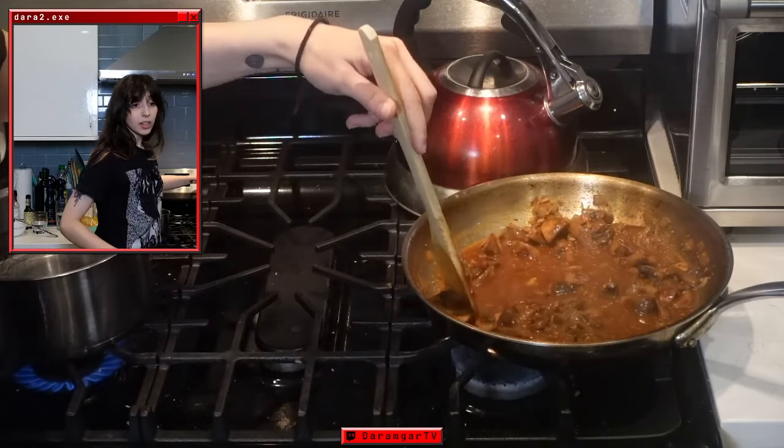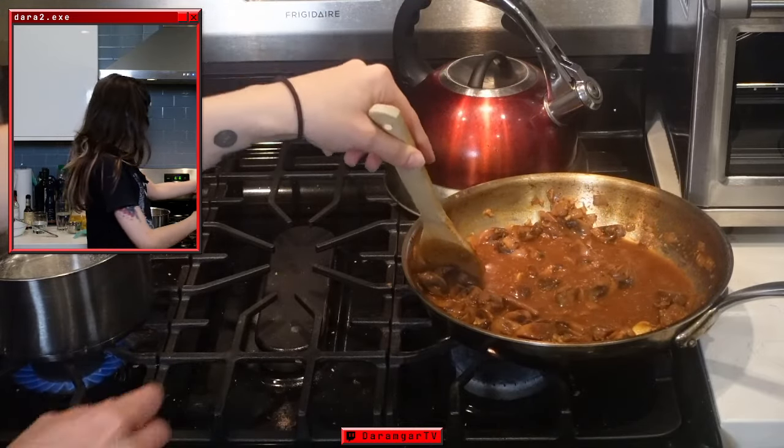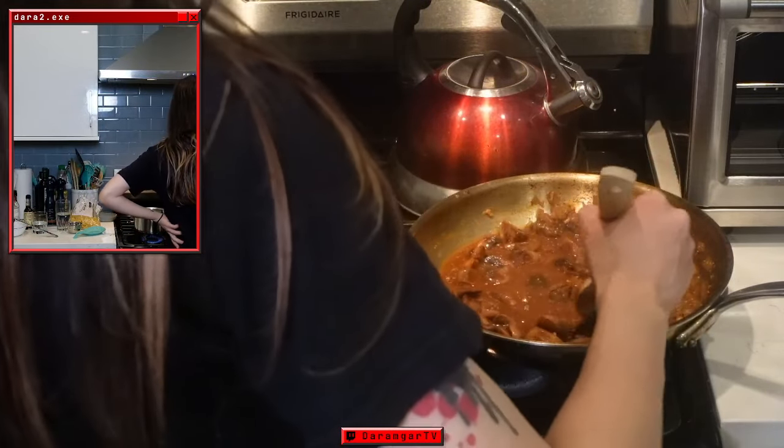It's still gonna get nice and thick. Has anyone cataloged all the cool t-shirts Chef is wearing on stream? I don't think anybody's explicitly cataloged it, per se.